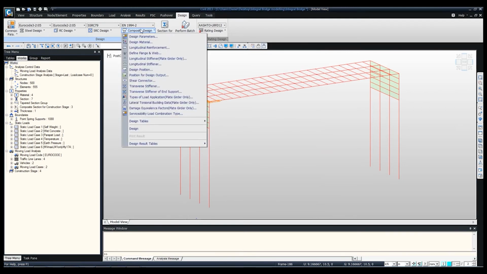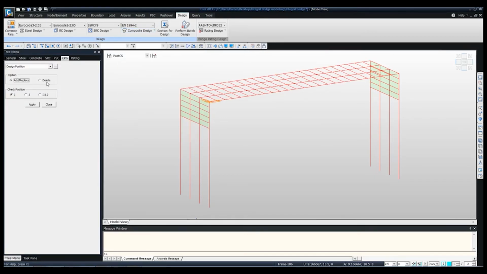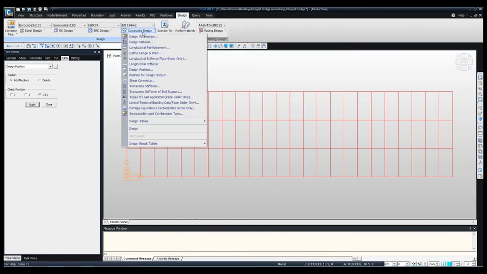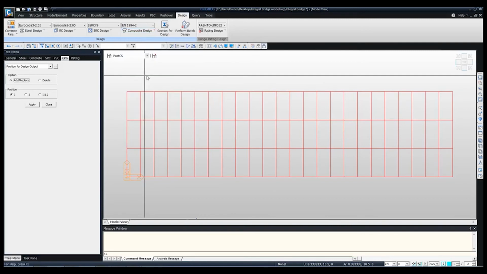Now we enter the information for the output design position. So this is where we specify which element has to be designed. So select design position, and I'll change it to the top view and say I want to extract the result for these midspan girders, and both I and J location apply. And the next is position for design output. Now the software generates an Excel sheet containing all the step-by-step calculations. So for one of the elements we'll be generating that Excel sheet. So I'll just write down the element number to select it. So 174, enter, and that element gets selected. Click apply and close.